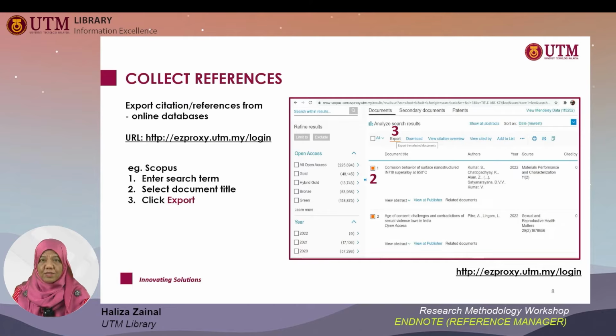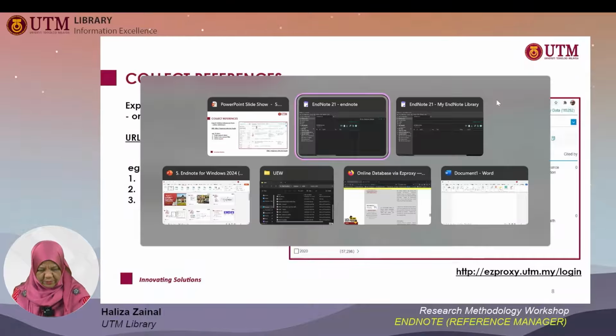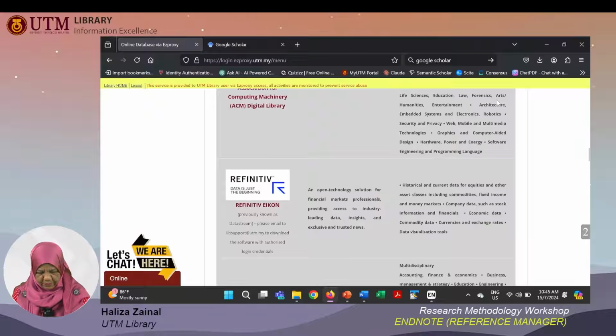There are a few options for you to collect your references. The first option is you go to easyproxy.utm.my. This is a URL where you can get the databases subscribed by UTM Library. So let's go there. This is Easy Proxy.